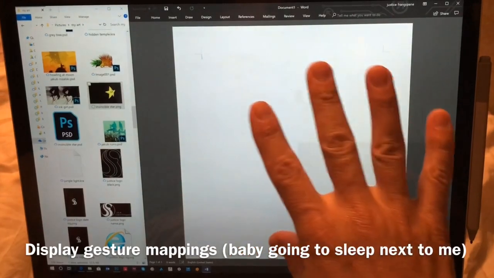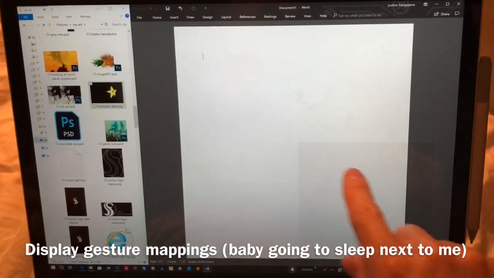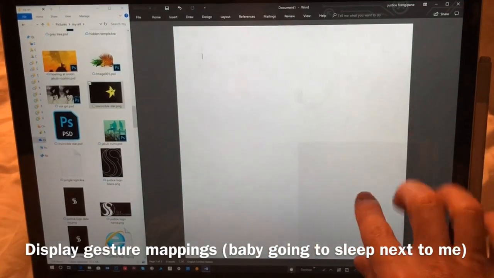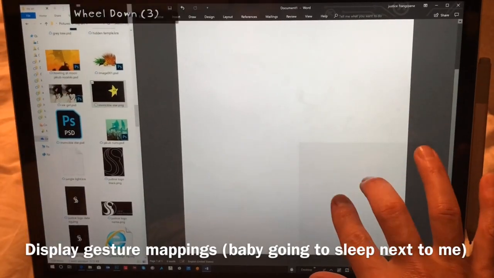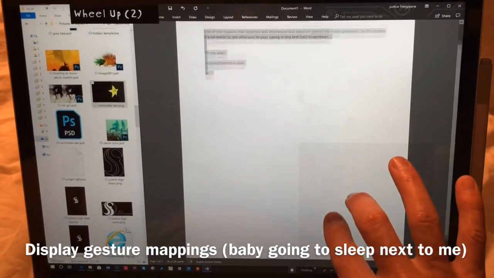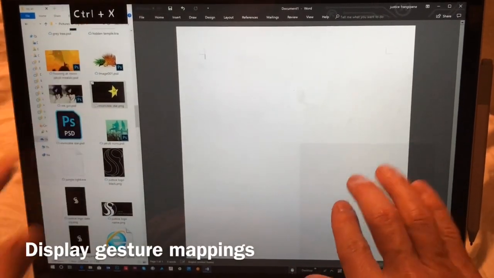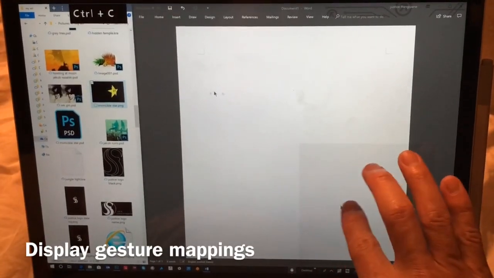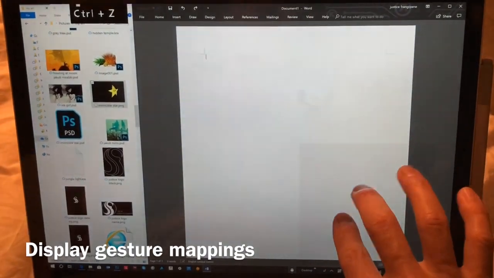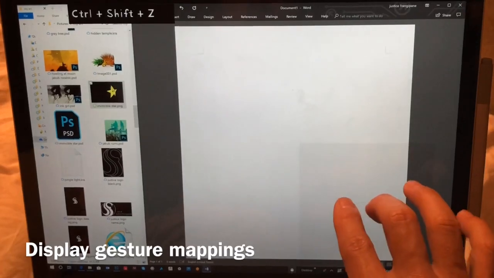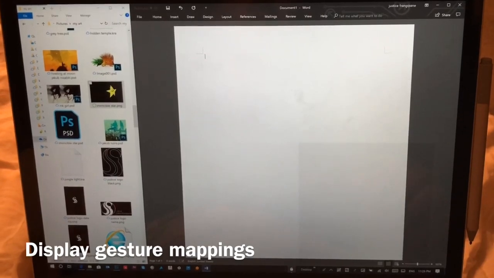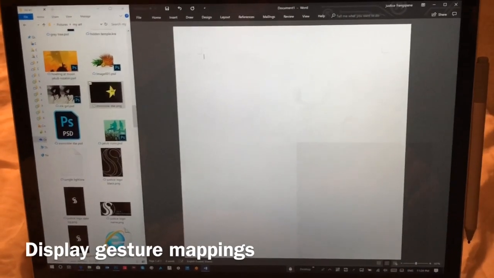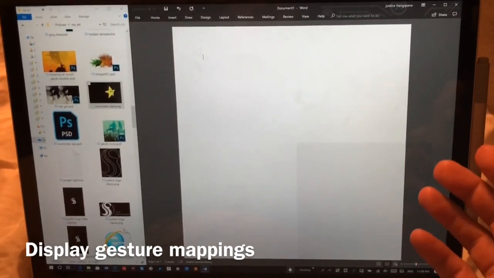So the main reason I looked for something that did what KeyPress does is I was trying to figure out a way to display what the gestures were doing. So here I'm scrolling up and scrolling down. You can see here the commands are passing through. Control Z, scroll up, Control X, come over here, Control C, Control V, undo, redo, and all of those controls are being displayed up here, where really it was difficult to remember what everything was doing, especially if you have 40 to 60 different gesture controls mapped to basically something invisible.